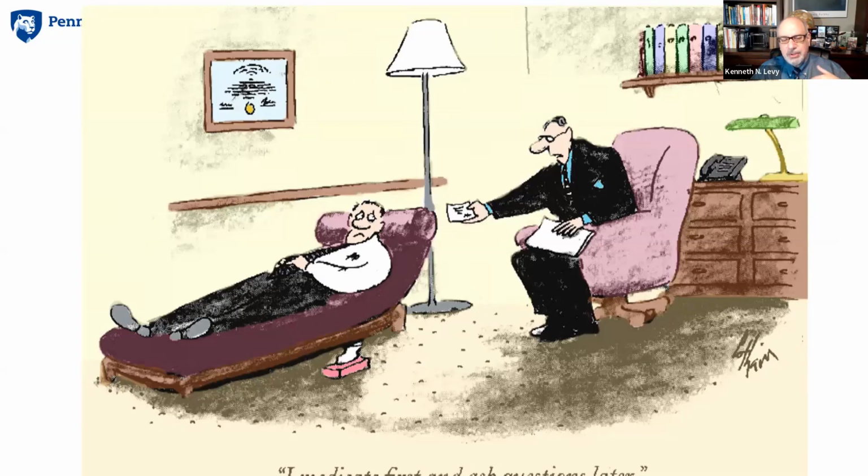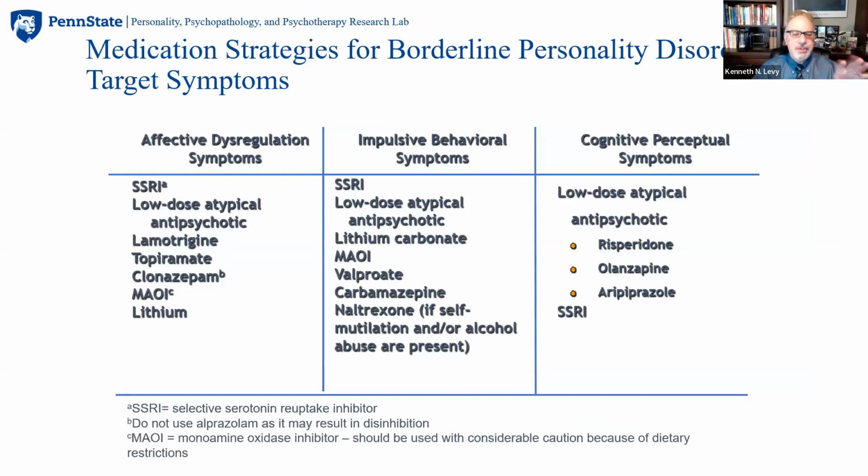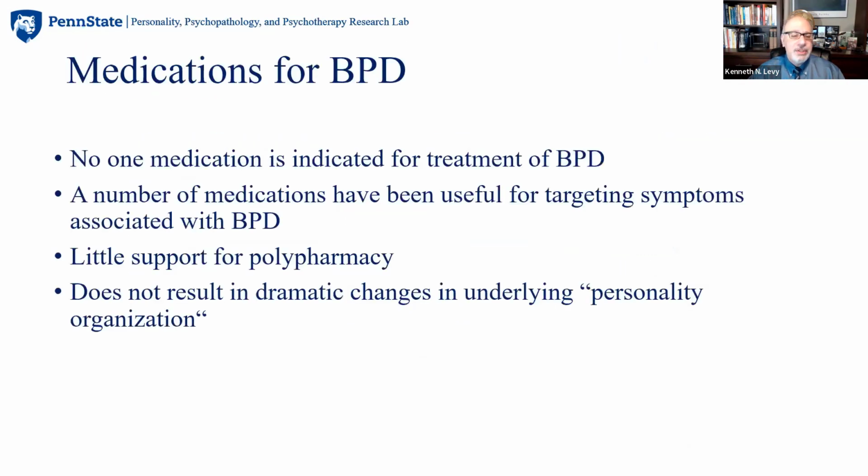Initially, there was an approach to medications with borderline personality disorder, which focused on targeted areas of dysregulation. And you can see here some of the medications that were articulated in that context. Unfortunately, this led to sort of polypharmacotherapy, where patients ended up being on 3, 4, 5, 6 medications, with medications to help with side effects. And that also had some bad consequences. And it's safe to say that there's no one medication indicated for treatment of BPD, although one might argue that using one medication, and I'll say more about that, might be the best way.